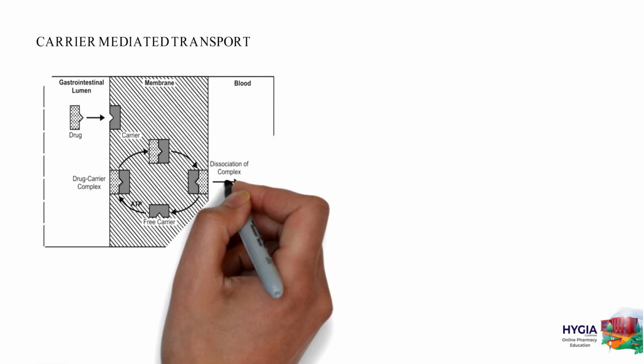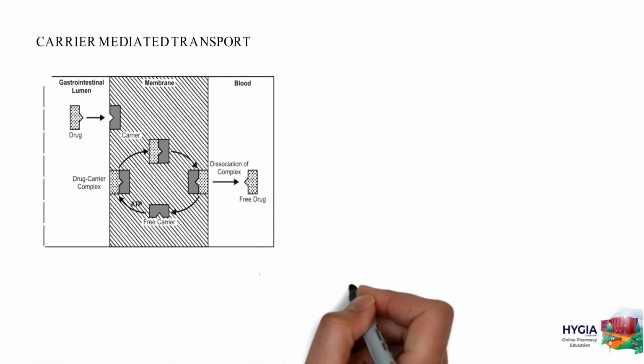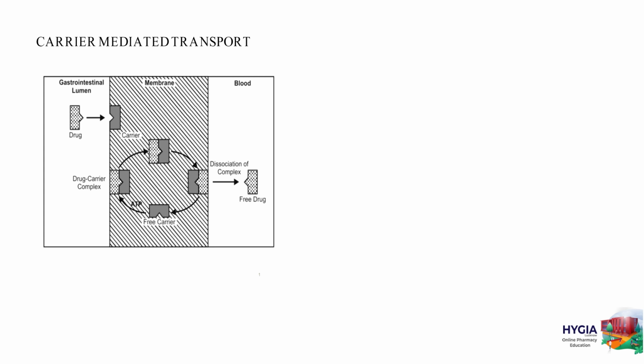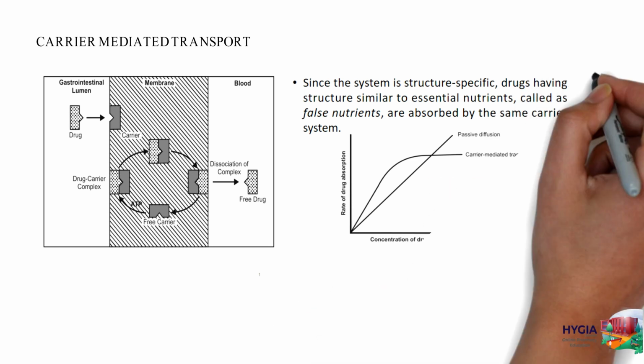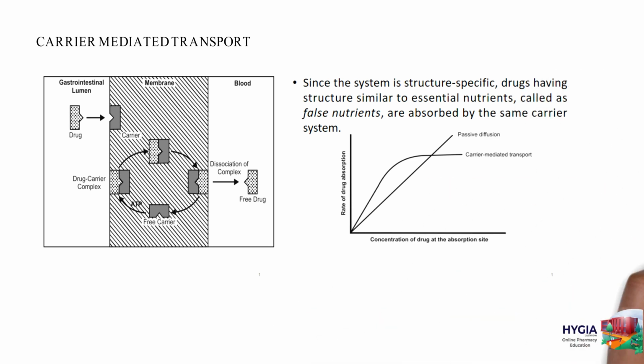The next transport mechanism in passive transportation is carrier mediated transport. In carrier mediated transport, as the word implies, we utilize a carrier, right? The drug will make a complex with a carrier, it will get attached to the carrier, and this carrier will carry the drug to plasma and release the drug in the plasma, and the carrier is free to take another molecule of the drug, right? So this is carrier mediated transport system.